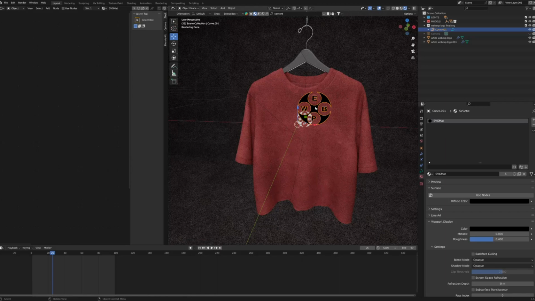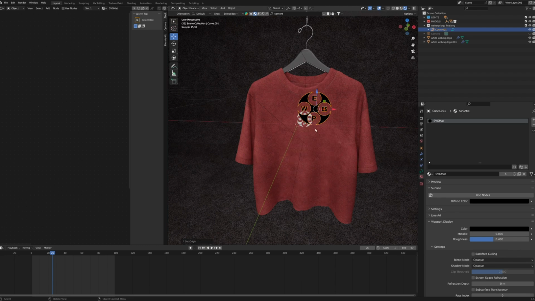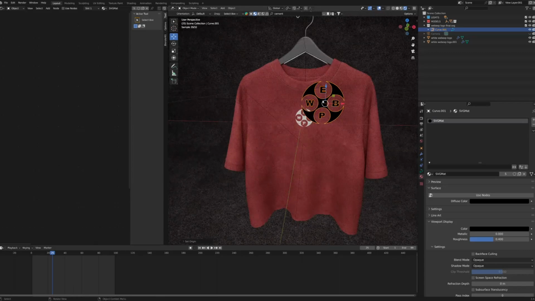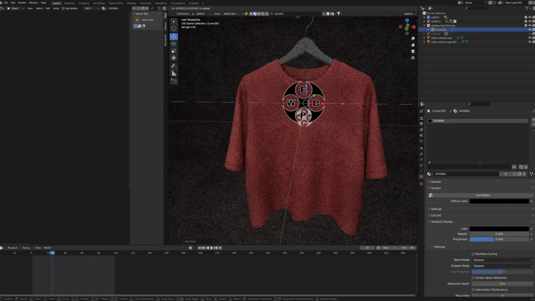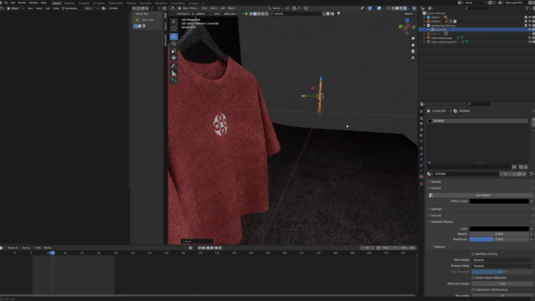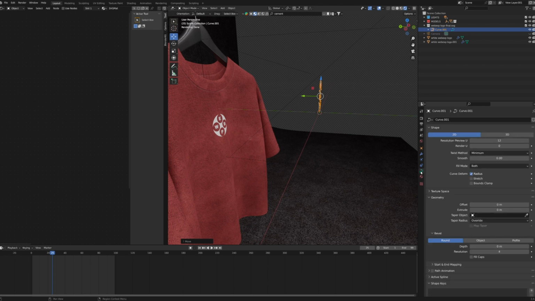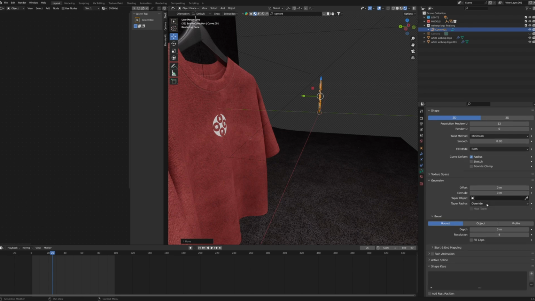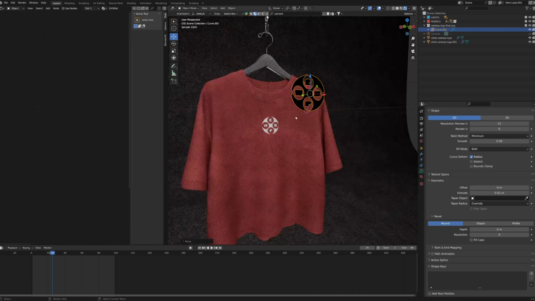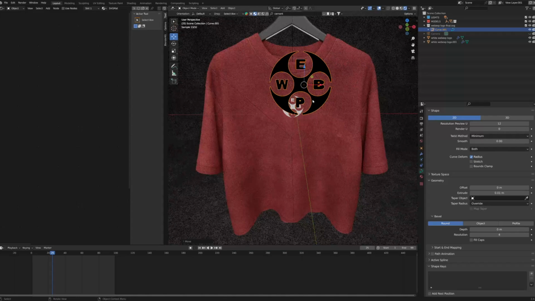And if you click on the logo, you can right click and set the origin to origin the center of mass. And this will move it closer to the middle so that you'll be able to move it around and not be confused. Now we're going to extrude this. If you go down to the right, Object Data Properties, head down to Extrude and click this next button. Now you can see it extruded it a bit. You can extrude it as much as you want, but this looks fine for now.